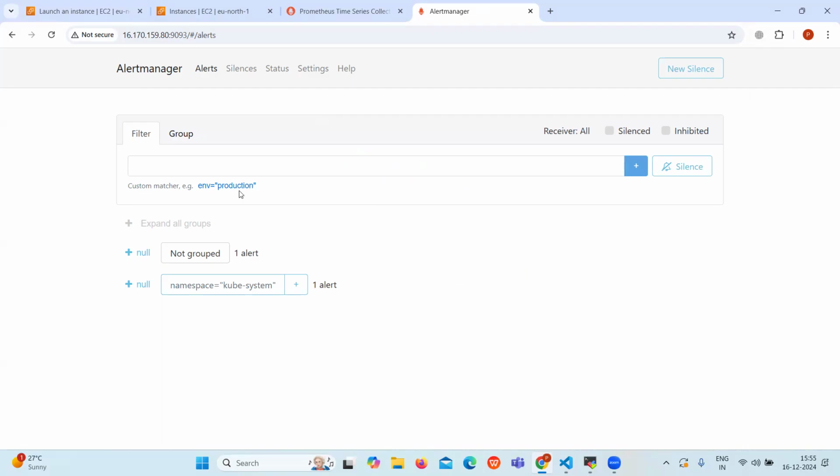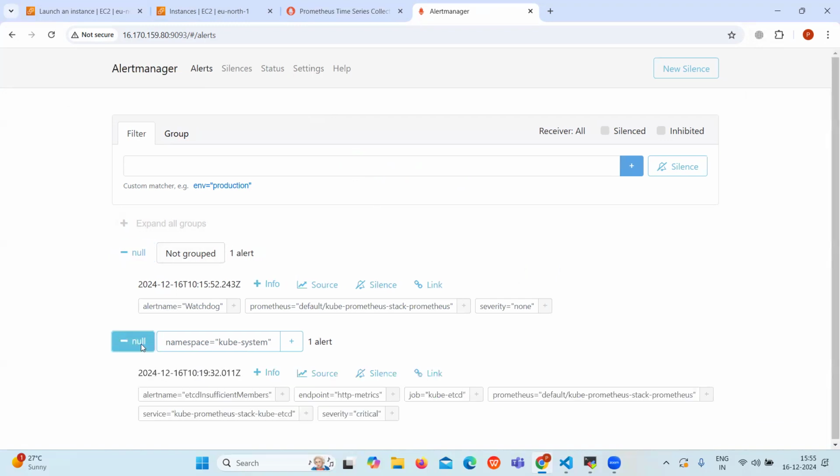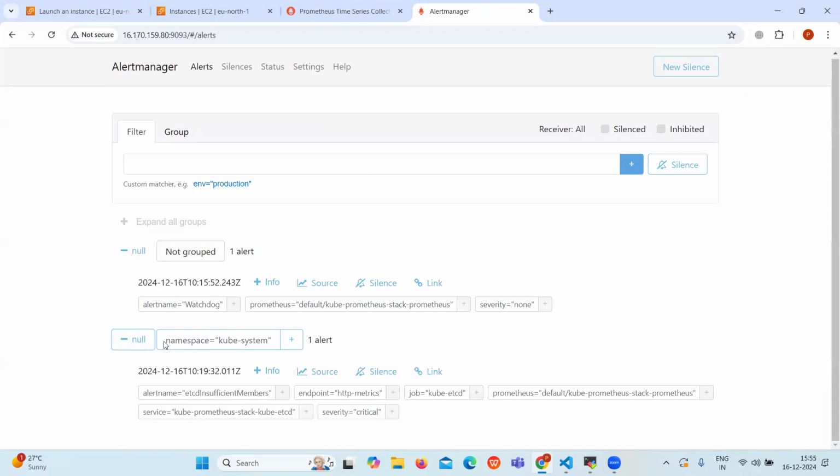So here you can see the Alert Manager user interface. You can see ungrouped alerts and also the one within the namespace kube-system.